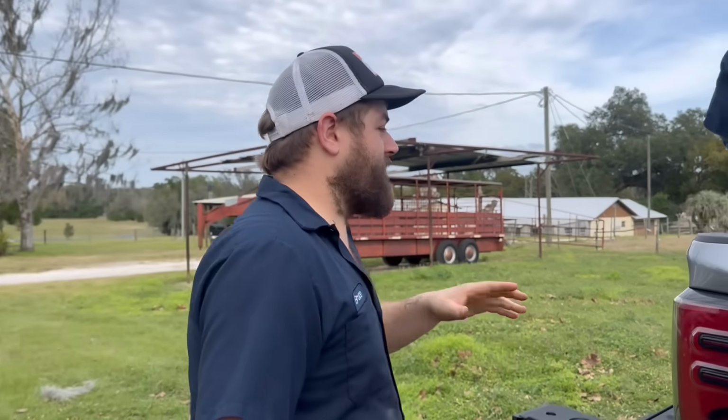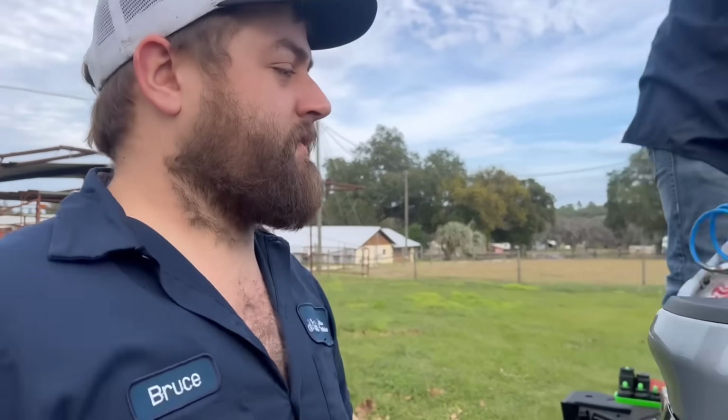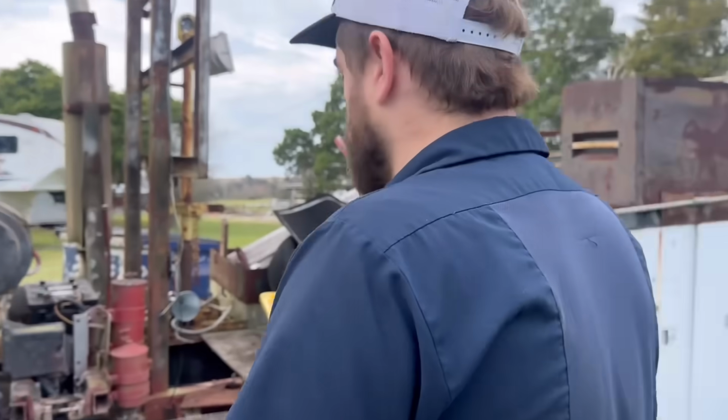Well, guys, we went to lunch, made it back out here. We've got some sun coming out. We brought Lakin. We've got our air compressor, generator, all kinds of goodies out here. Since this thing is full of water, what we're gonna have to do is pull the valve covers off and evacuate all the water from the cylinders. And since it does spin, I know it's not locked up. If we can get this thing spinning, get it firing off ether, I think we'll get it to cheech. She's gonna cheech today.